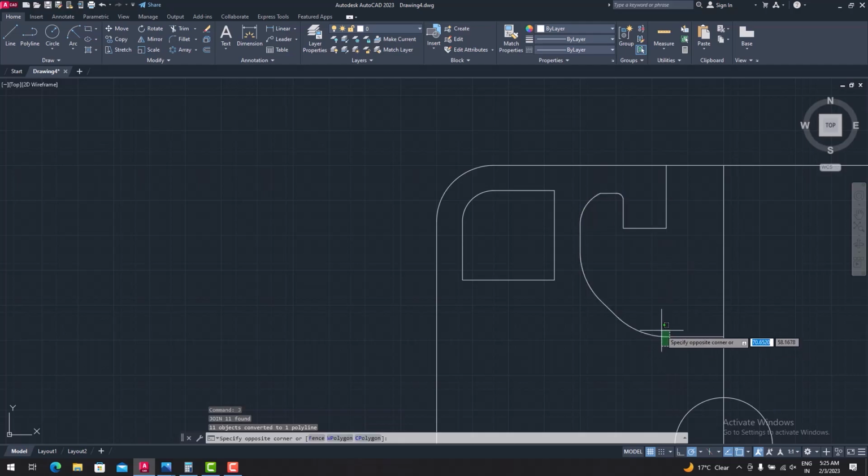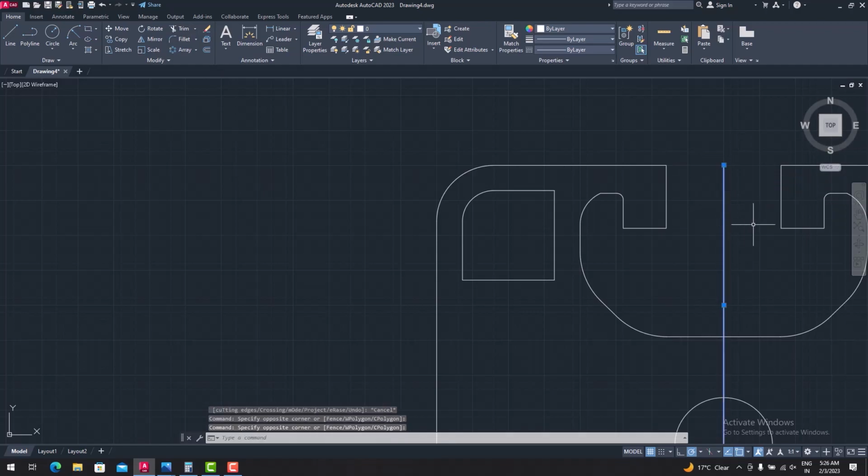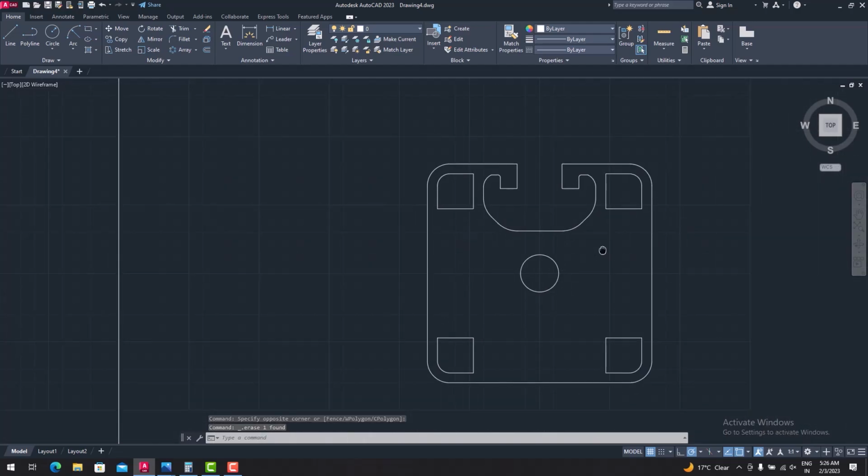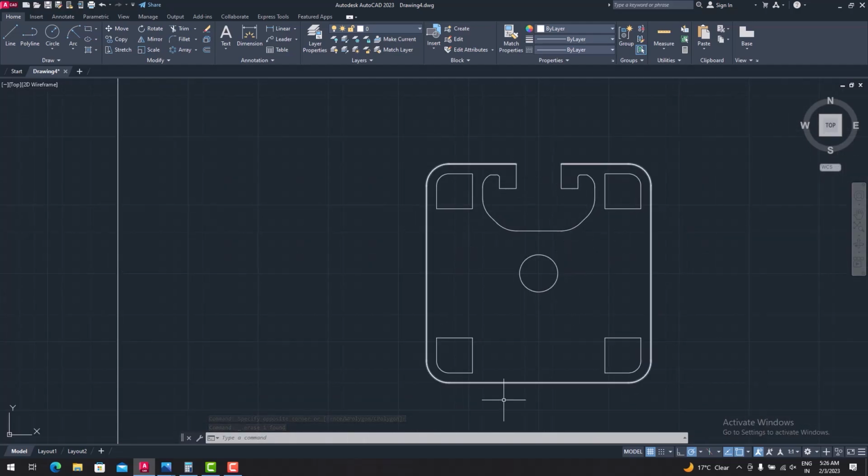Now selecting it, we will mirror it like this, and trim the excess part which we don't need, and delete this line as it is a reference line. Now your cutout is complete.